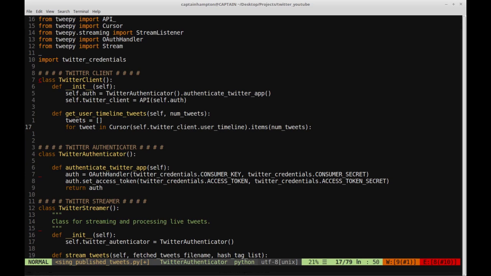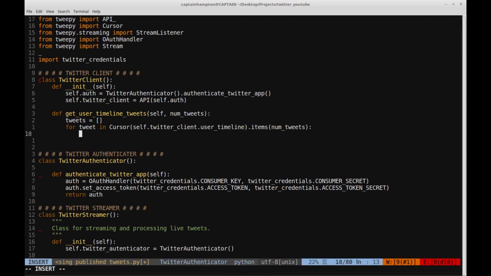We haven't specified a user, and if you don't specify a user, it just defaults to you. So if that argument is None, which it is by default, then it will just get your own timeline tweets. And then there's a parameter for the Cursor object called .items, and that will tell it how many tweets to actually get from the timeline. So we can specify that as an argument sent into this function here.